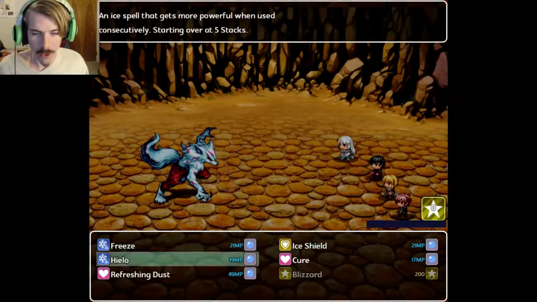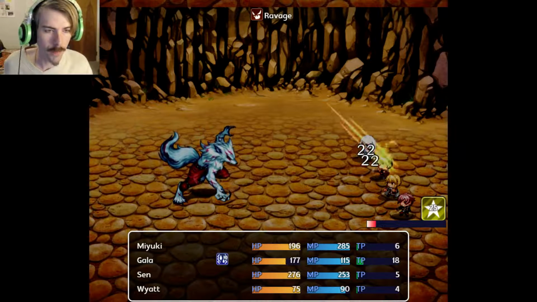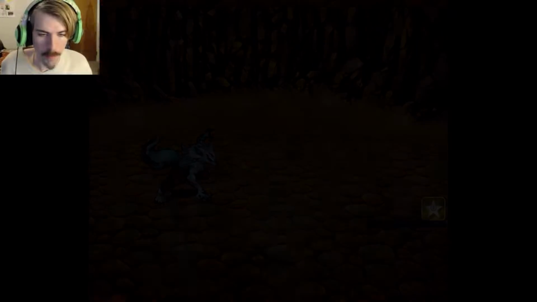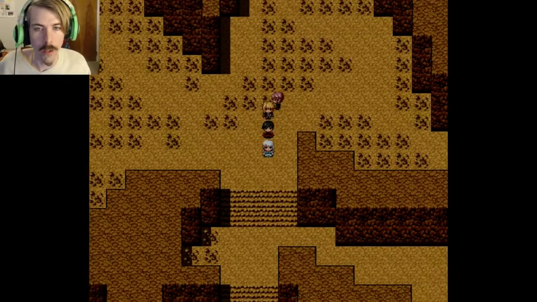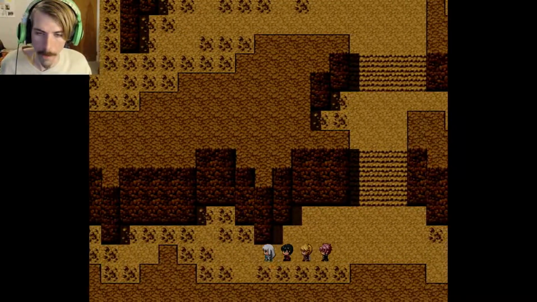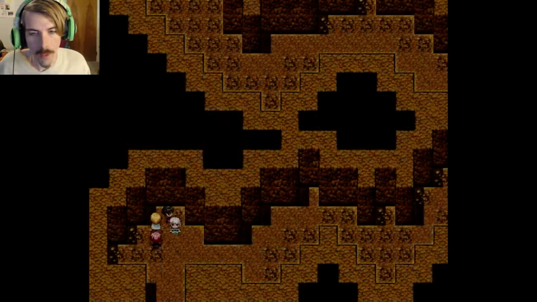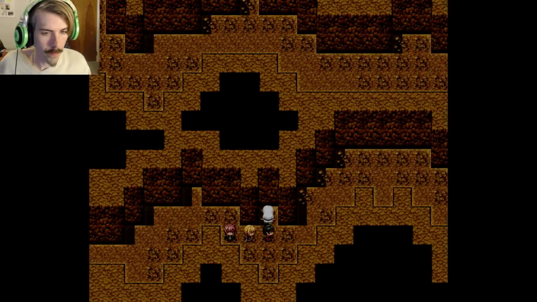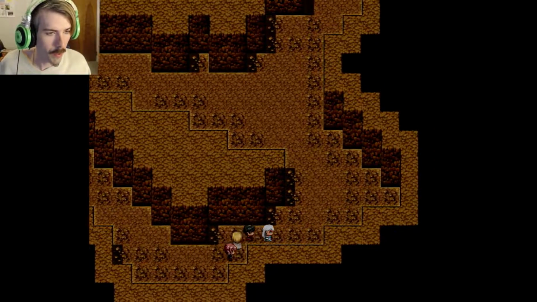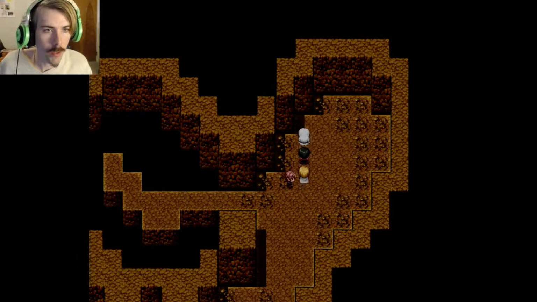Just don't know what to do. We can't really get much farther. We failed the run. I want to go back and check the door, but I know it's not going to let us get anywhere. Is there anything over here? There's nothing over here. I went the other way and we got the guy. Really nothing, but there's a secret path here. There's nothing up here.